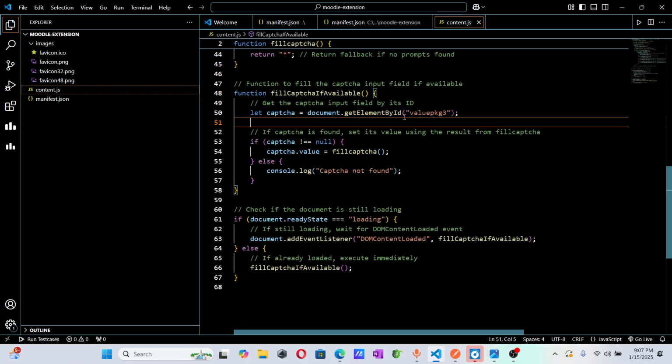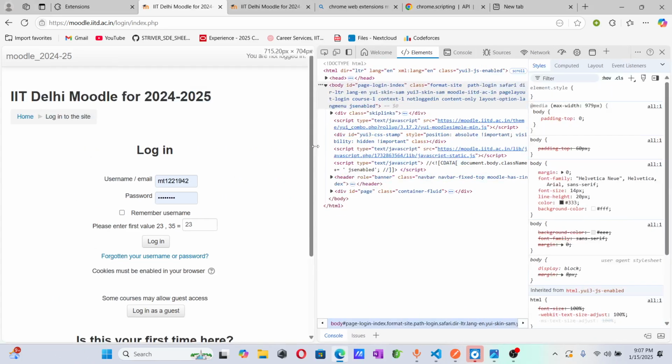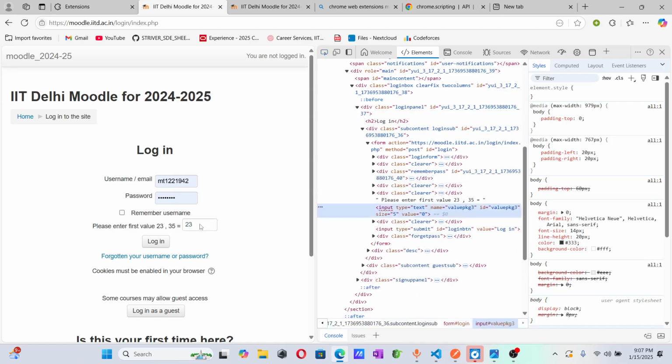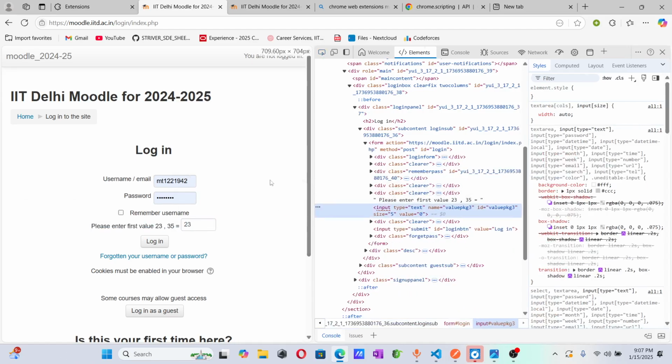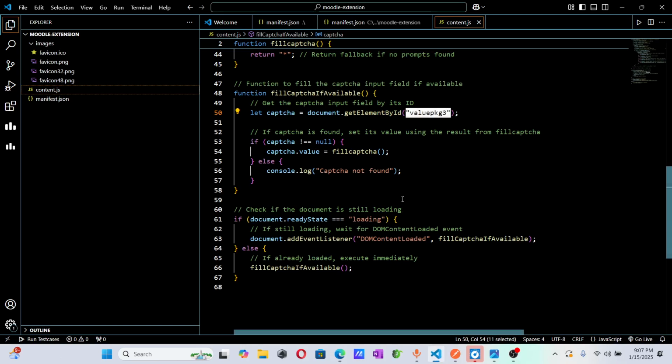Okay, this is the key for where you have to enter the captcha. This again I got from the HTML code here. Let me just quickly show you. Yeah, this ID. This is the ID I have used. If you can see it, this. Yeah, that is what it is. I have got the object by its ID and then called it captcha.